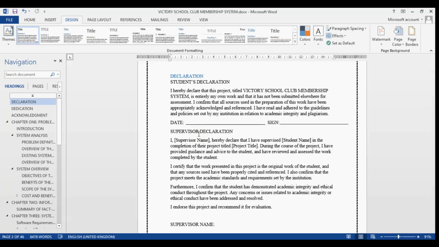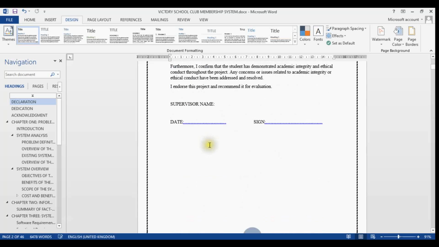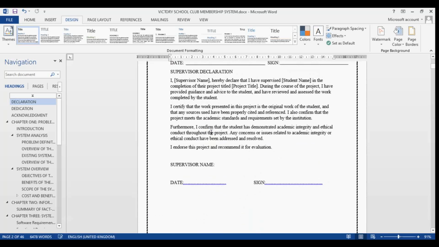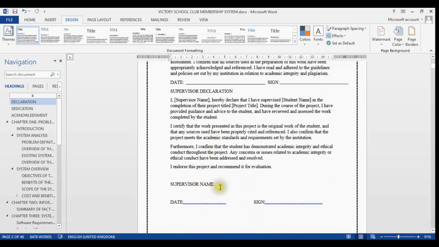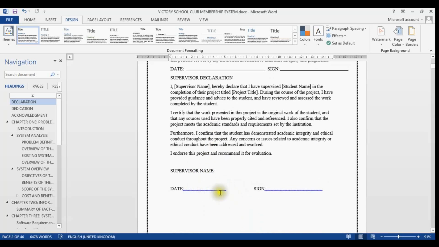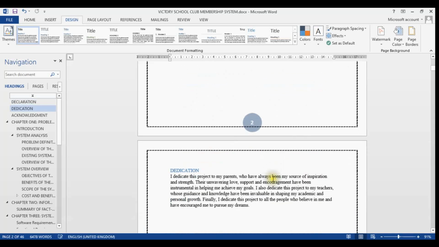This is basically where your teacher or your supervisor will declare that he or she was the supervisor of the work that was done. So you have to write a small statement there. Then here you fill in the supervisor's name, the date, and the supervisor's signature.